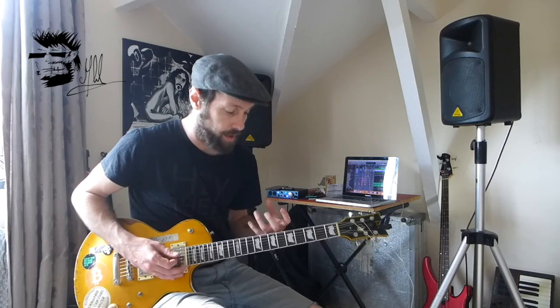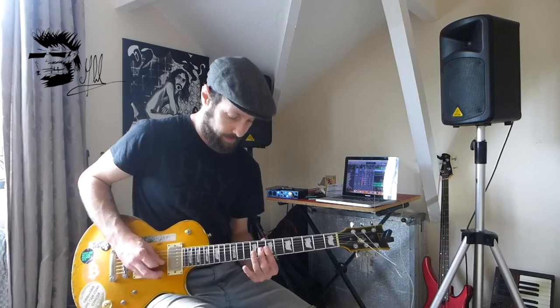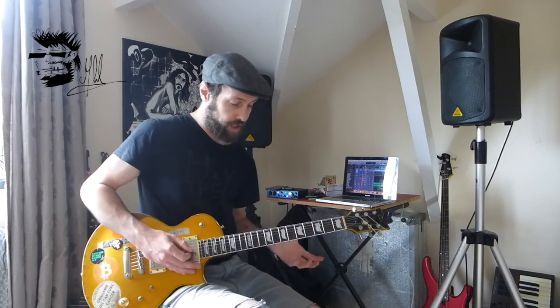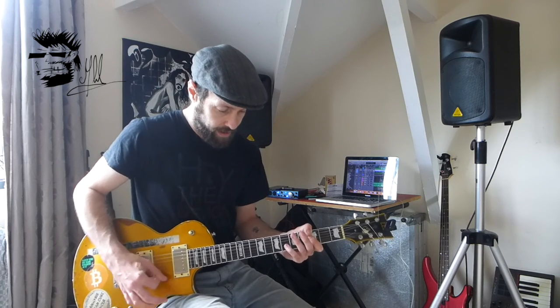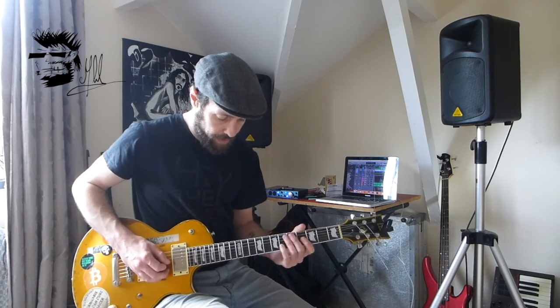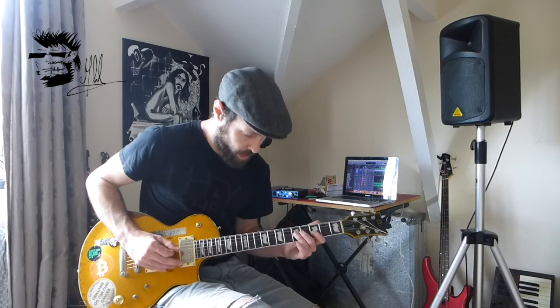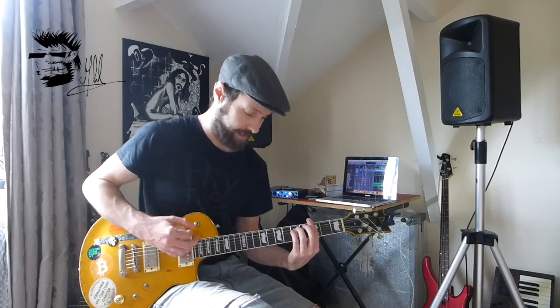Cool. What I wanted to do is, rather than just noodling and whittling around over the top of it, I wrote this little riff, because I knew we're coming from a C minor to a G minor. So what I wanted to do was, we've got the E flat there, the third note, coming back to this B flat, the third on the G.